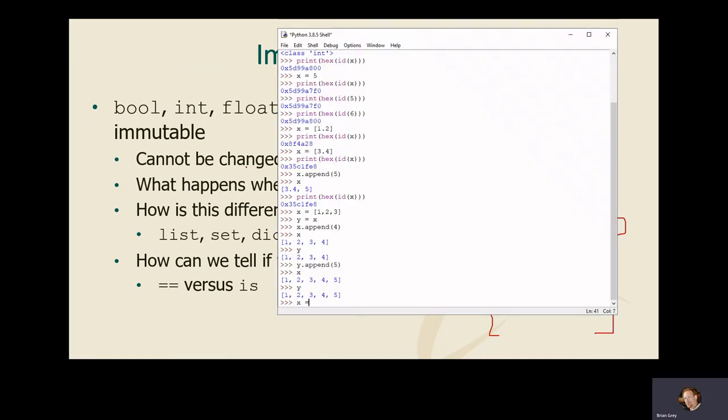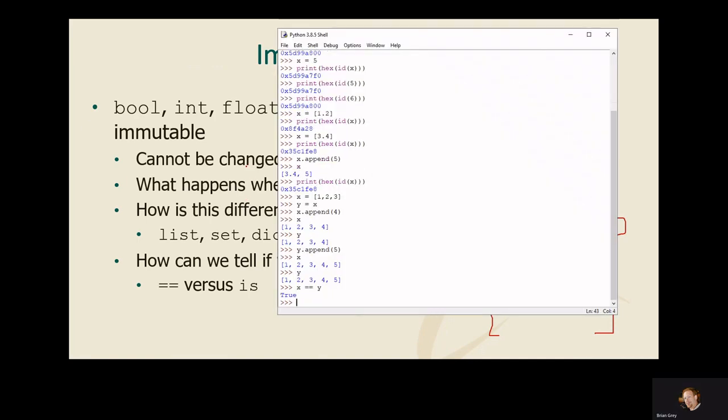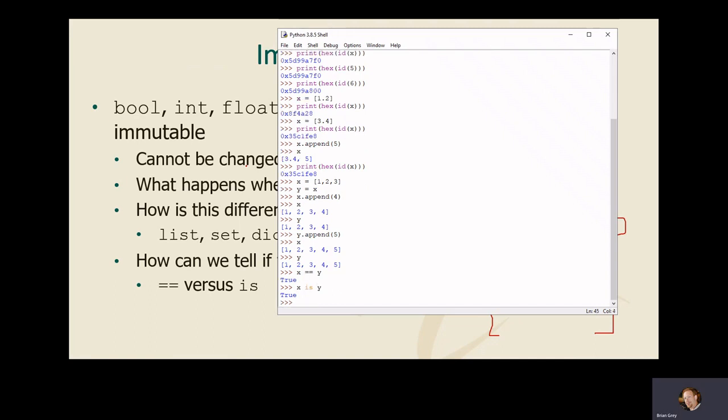So if we say X double equals Y, X is Y. Well, that doesn't do us any good, does it? Okay. Well, what about this? What if we redeclare Y?